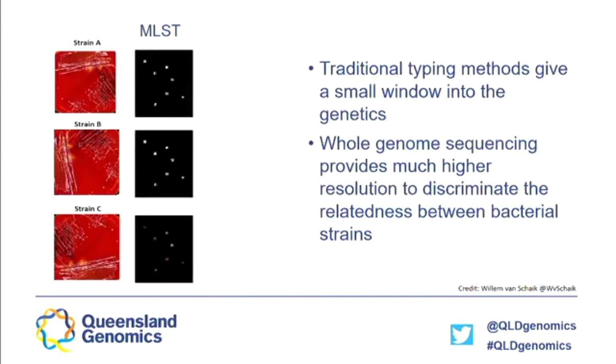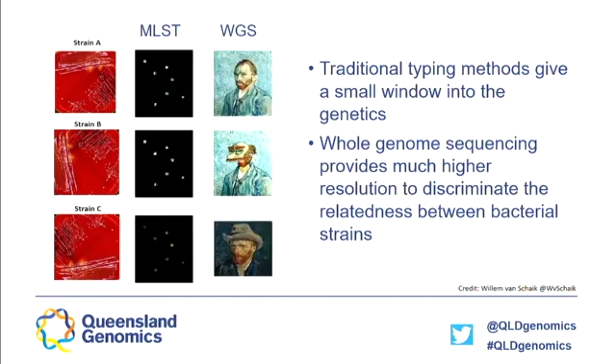So we can determine what type of organism they are and what species they are by using some traditional PCR-based multi-locus sequence typing methods, but this really only gives you a small window into the genetics of an organism, and at this level, things can look pretty similar. By whole genome sequencing, we can see the full picture into the genetics of an organism. So this gives us a much higher power to be able to discriminate between these strains. And using whole genome sequencing allows you to perform other analysis for gene content like resistance determinants, plasmid types, virulence factors.